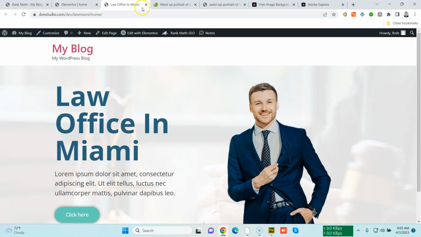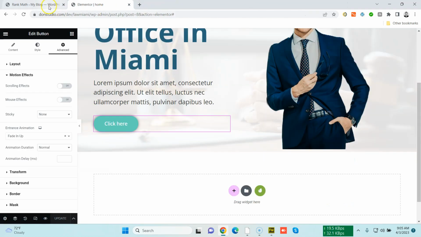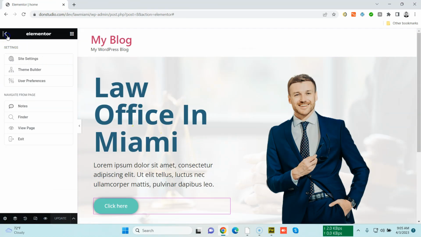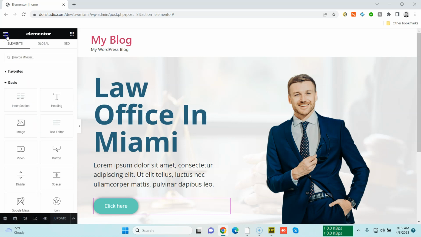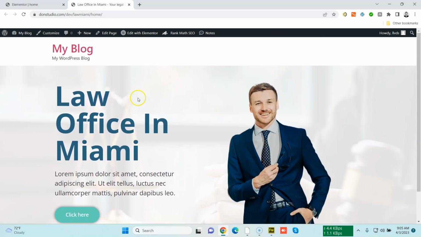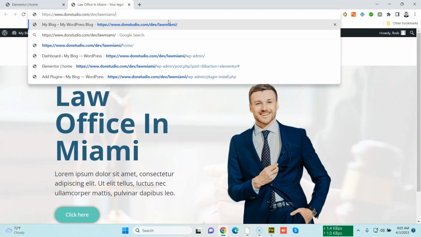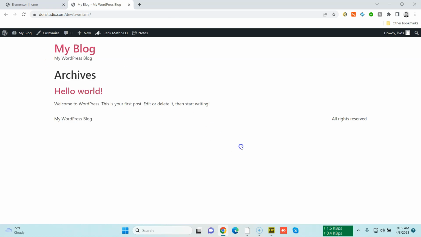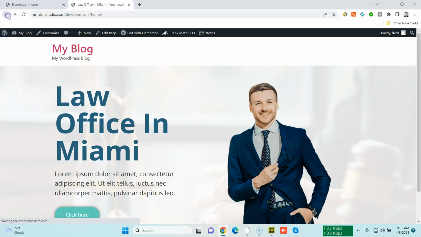Okay, well, I want to tell you now. Let me close all these things here, these two, and I'm going to stay right here. Going to go here and view page. Okay, you are on the Elementor editor. Go to the hamburger menu right here and view page, and you see the page. Now, what about if I go to this home page? I still see nothing. Oh, the page disappeared. Yeah, but no, still there.